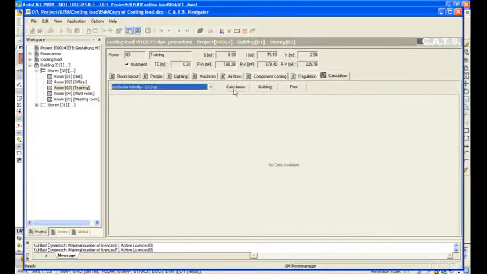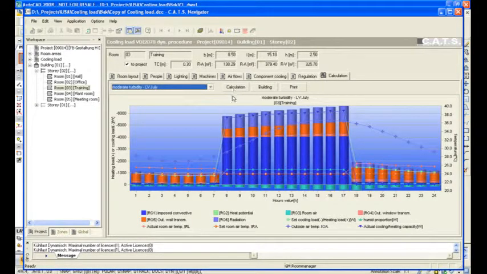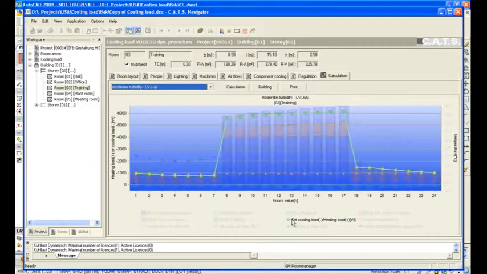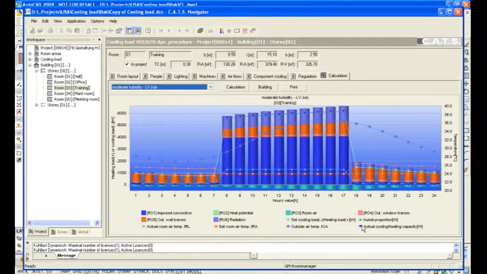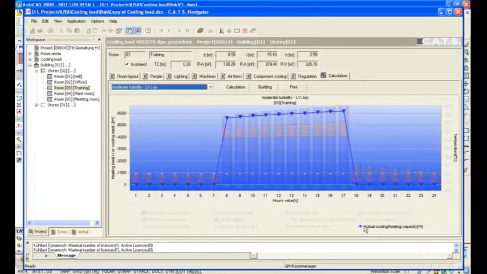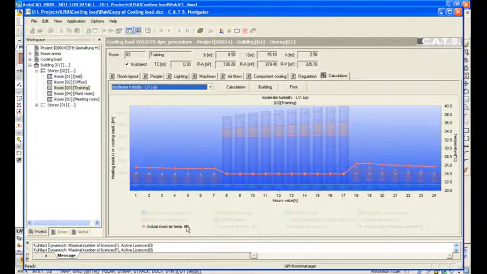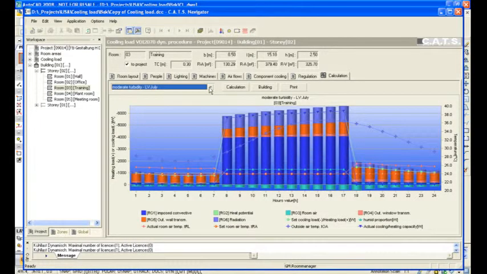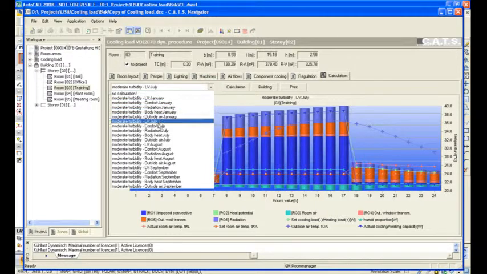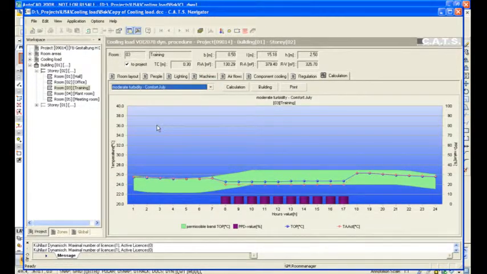The room is recalculating. We again look at the cooling load, similar to before during the occupied period. The unoccupied period temperature is cooler than our previous example with the unit turned off. We look at the cooling capacity, 6,000 watts, which now equals the cooling load. We now see the actual room temperature during the occupied period is well within the comfort zone. With a number of dissatisfied people less than 10%, this is acceptable and within accepted standards.